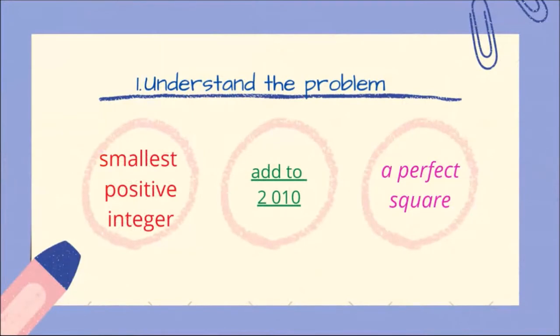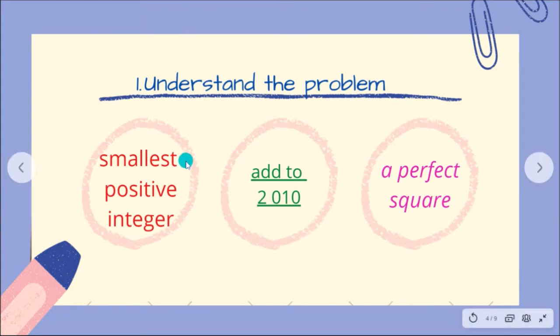Let's break up the different instructions or the different terminologies. Firstly, we need to find the smallest positive integer to add to that number in order to find a perfect square. Remember, an integer is part of our number system on the number line that can be either a positive whole number or a negative whole number. So anything before 0, including 0 and after 0. But in this case, we're looking at positive integers only, so whole numbers that are positive.